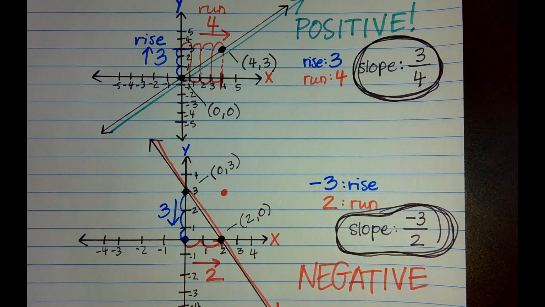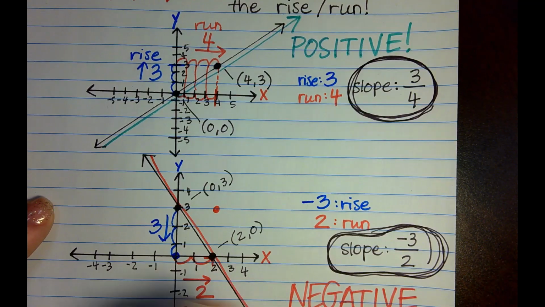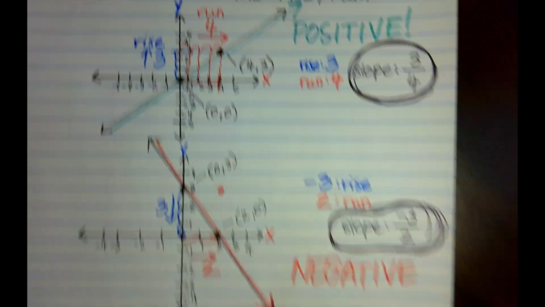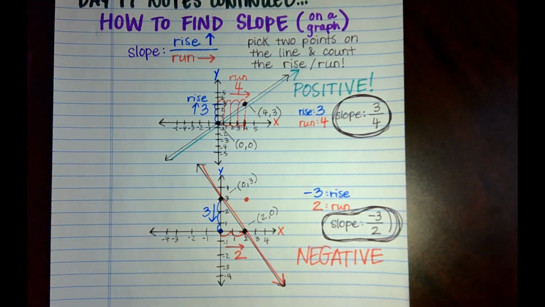Okay, so I just wanted to introduce this to you. Give you a little something to look at. Just know that finding slope does exist. We do it by counting our rise over run. We did lots of practice with our systems of equations. I think you guys are getting much better at that.